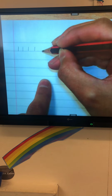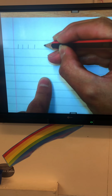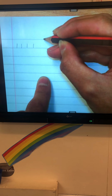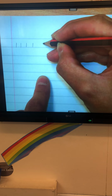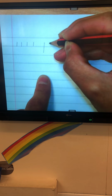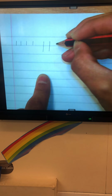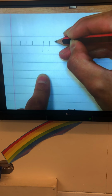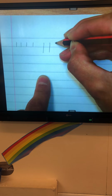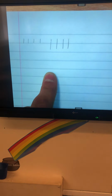Then I'm going to ask you to do 4 tail lines. The line starts in between the top solid line and the bottom solid line, and it goes all the way to the bottom solid line and then past it. Again, start in the space between the two lines and draw a straight line all the way down. Can you do 4 of those, please?